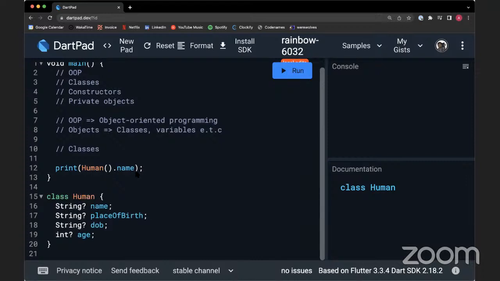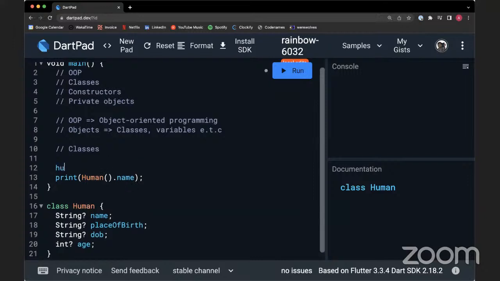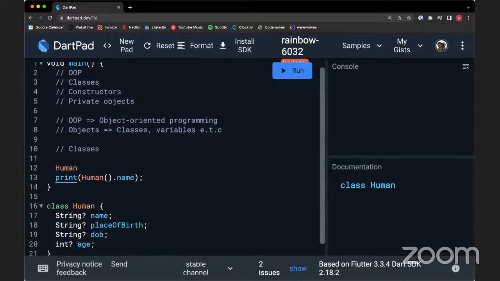So this is one way in which we can assign a value to a property inside of a class. Another way is to create an instance of our class, like so.